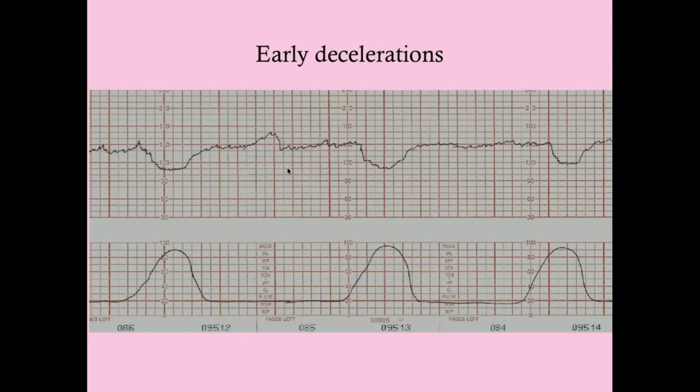And so here we see early decelerations. Now note that the early deceleration, this is so important, coincides with the uterine contractions. It starts with the uterine contraction and ends with the uterine contraction. The bigger the contraction is, the larger the deceleration will be. A lot of times it's a drop of about 30 or 40, but it can be less if the contraction is weaker and more if the contraction is stronger. So it's very important that you know how these coincide with one another. Early decelerations are mirror images of the contractions. See that here? They start with the contraction and end with the contraction.